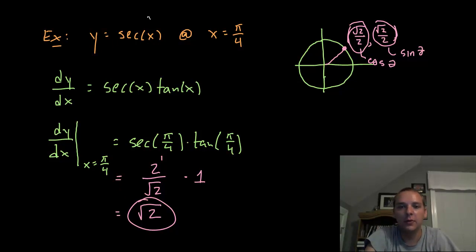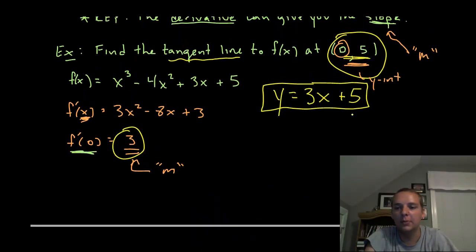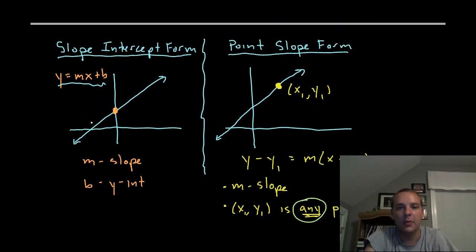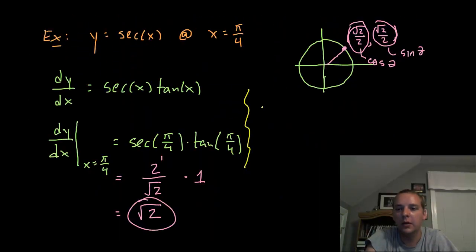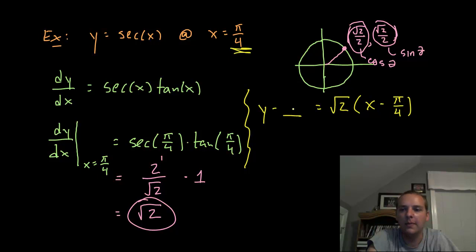So now what do we do to finish this off? We just have a couple small things. I don't think, like the last example, I don't think y equals mx plus b would be most applicable here because I wasn't given the slope and some specific point like the y-intercept. I was given the slope and some random point at π/4, which is not at the y-intercept. Okay, so I will need y minus y₁ equals m parenthesis x minus x₁. Now I don't have y₁ right off the bat, so we have to go find it. All they told us was that x equals π/4. So for that I would take that and plug it into secant. Now coincidentally I happen to have already done that in part of the derivative. Normally we don't get that lucky, but I know that secant of π/4 was √2.